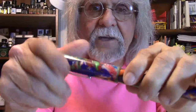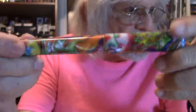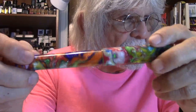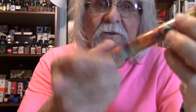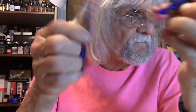Now let's get a real good close-up of this pen. See if we get all these beautiful colors in it. I'll just turn it around. And like I said, it posts very deeply like the old Deltas did. And when it's posted, it really isn't that long. Show you again. Wow. And now that's not a bad fit right there. So yeah, it may look scary when you see it capped like it is, but it looks rather well.